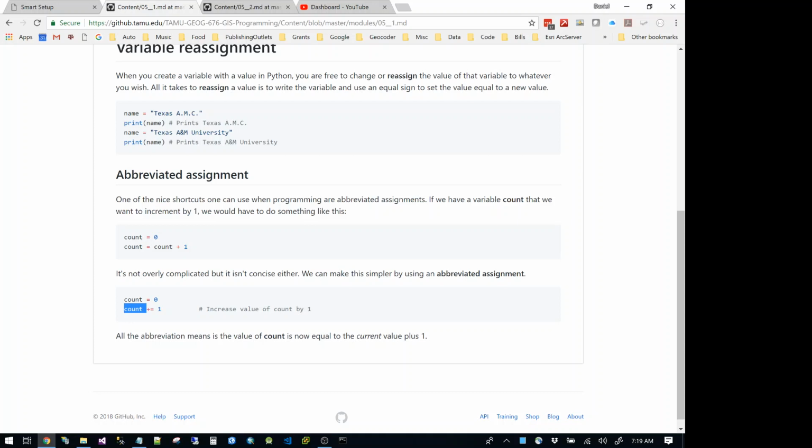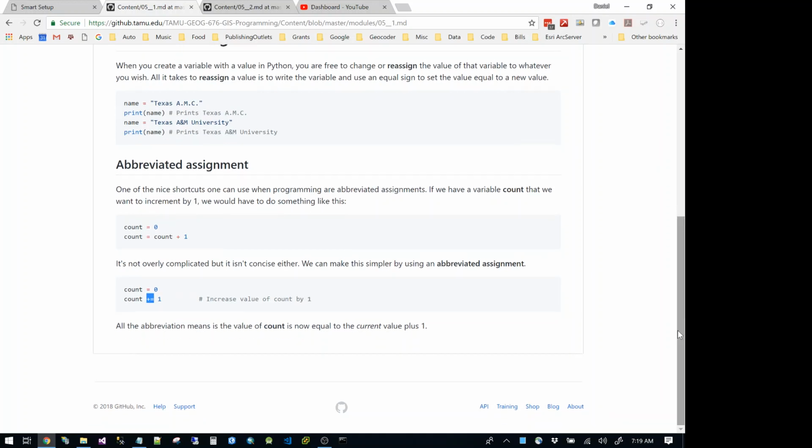So this is going to increment count by 1. So count plus equals 1 is equivalent to count equals count plus 1. You can write it either way, and they do the exact same thing. This one is a lot shorter. This one will have other programmers laugh at you. So you can do count plus equal 1, count plus equal 2, which would be the same equivalent to replacing a 2 here. You could use an exponent in here. You can do whatever you want to increase or change the value. There's additional operators like minus equal, and these content here will be updated to include the full set.